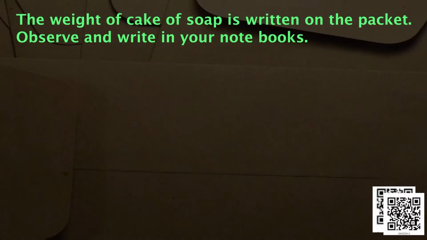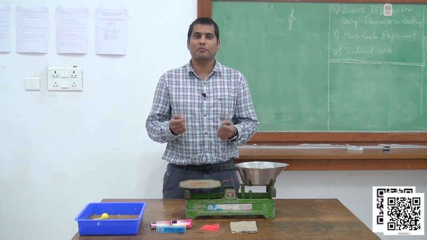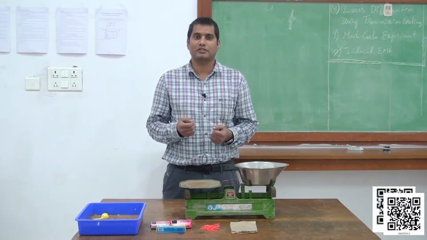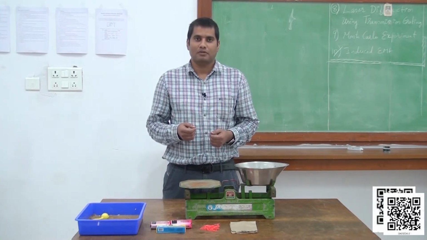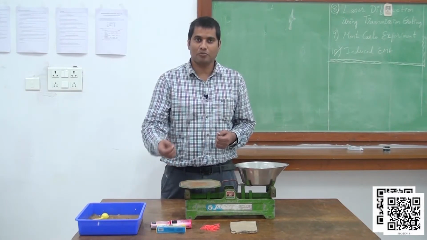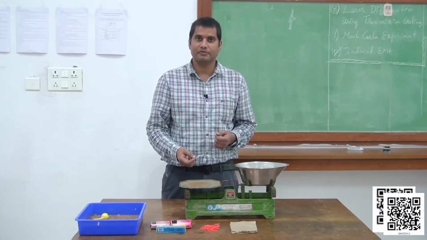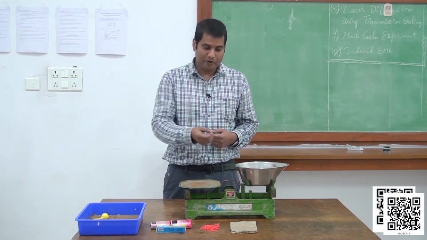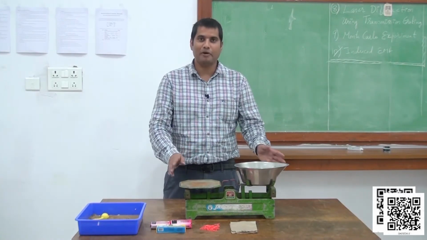Take a new cake of soap. The weight of the cake of soap is written on the packet. Observe and write in your notebooks. Dear students, let us now make our own weights using sand. For this we require sand, cakes of soap of different weights, rubber bands, paper packets and a balance.